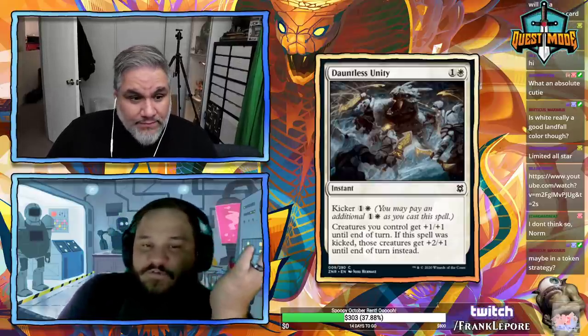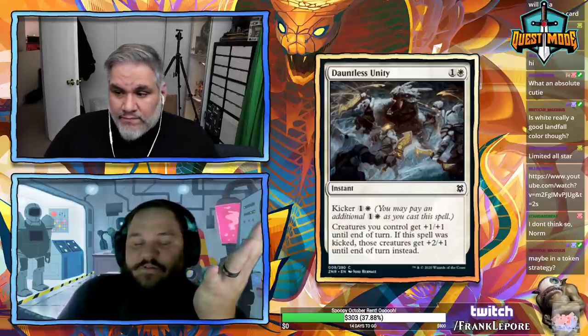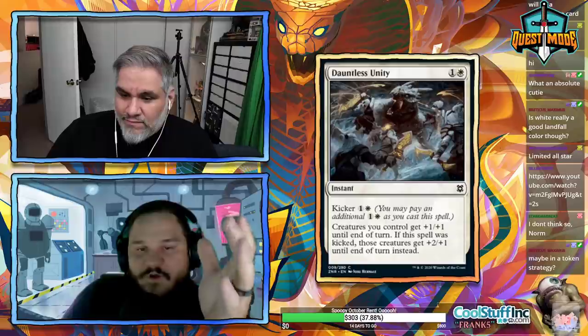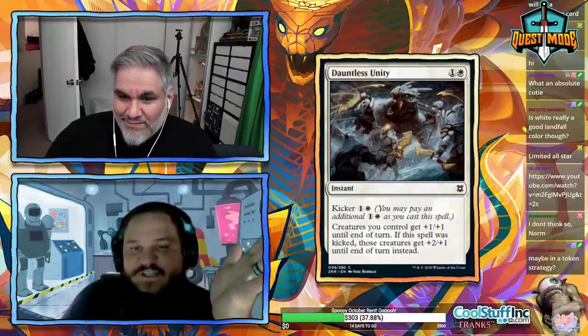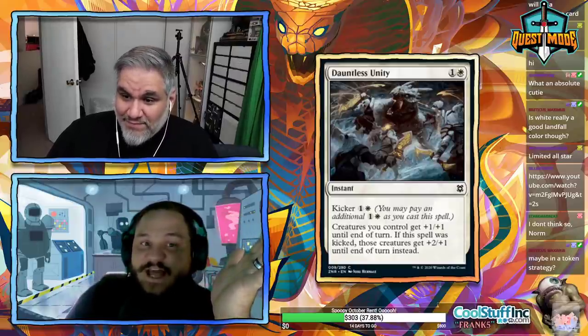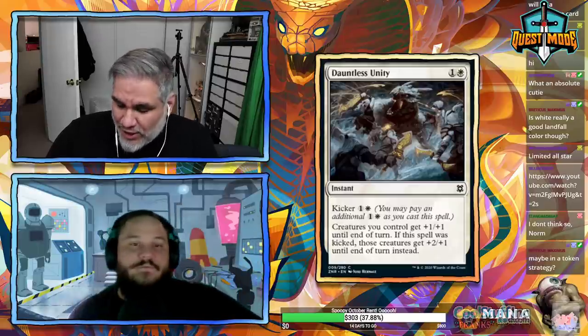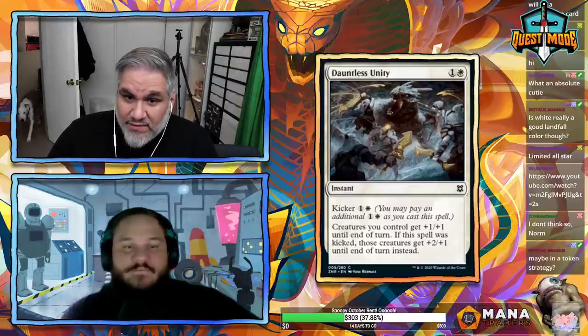If you only have 3 creatures on the battlefield, obviously this is going to go in a low to the ground aggro deck, like red white or mono white. If you have 3 creatures only, this is still giving you an extra 6 power. That's a lot of damage. Yeah, I agree. If there's a go wide token strategy, this seems fine.